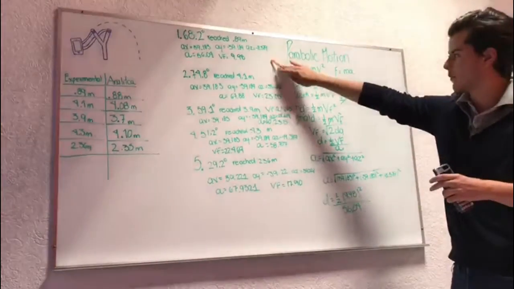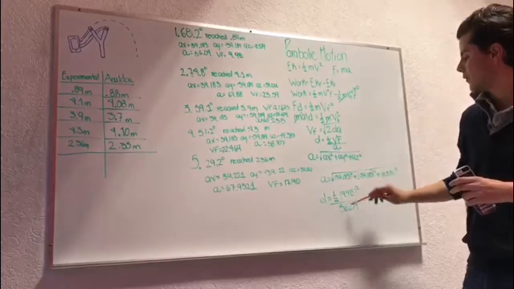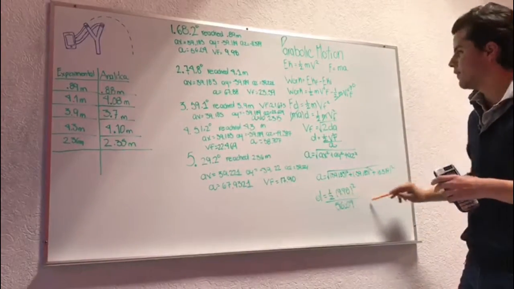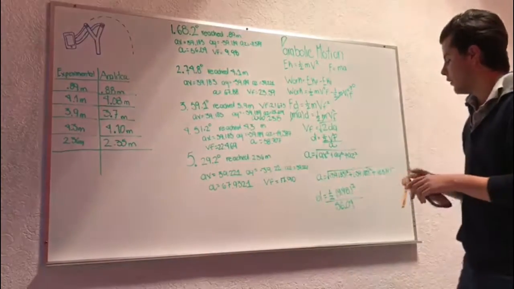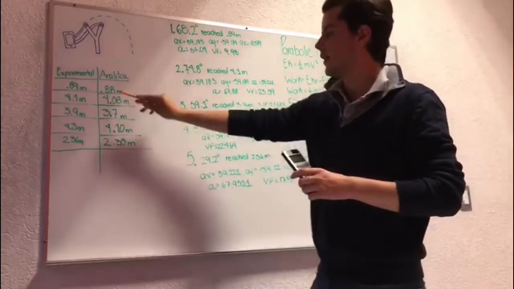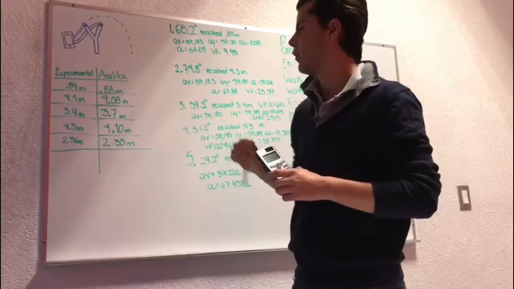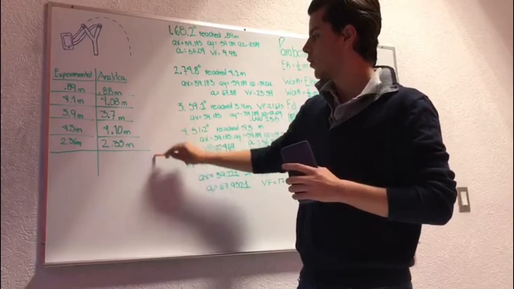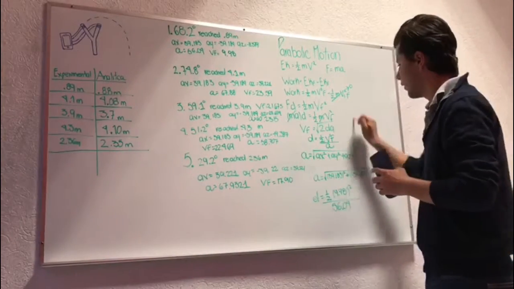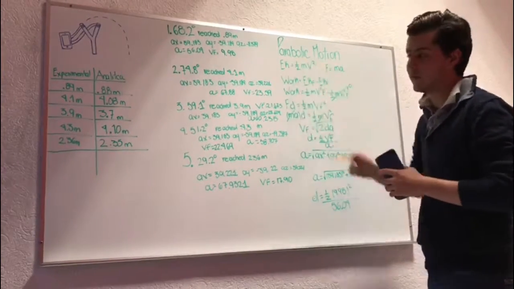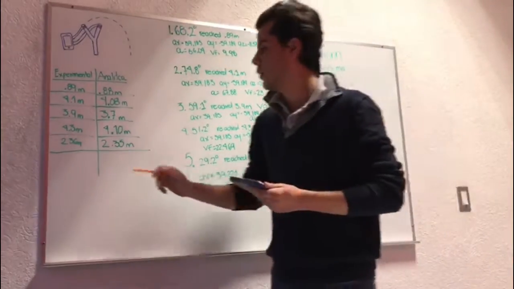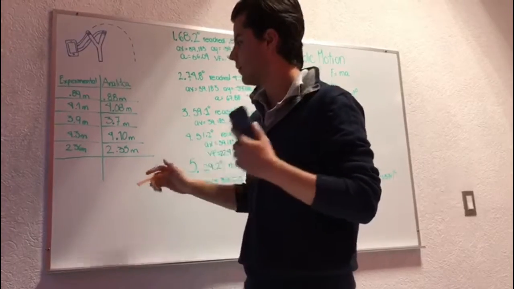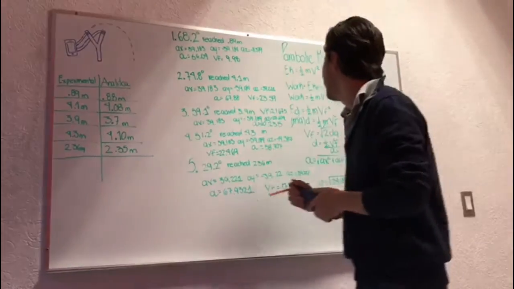I'm going to use, for example, the first one to explain it. Half the final velocity squared, which is 9.98 squared, divided by the acceleration. And if you want to do it with your calculator, it gives this. I know it's not the exact numbers, but it's really close. So if you use this formula that describes the parabolic motion, you can be almost exact. Only in some shots it was off by some meters of distance, but the others were really close.